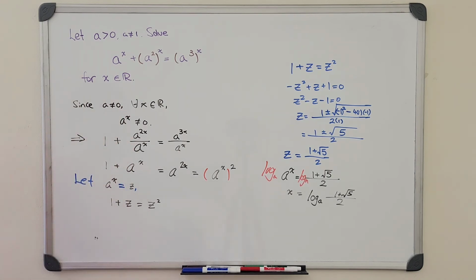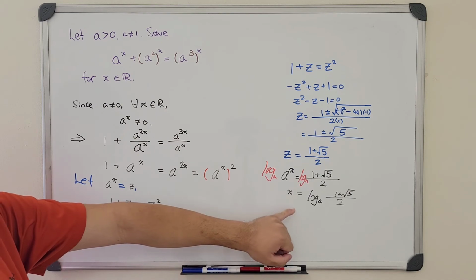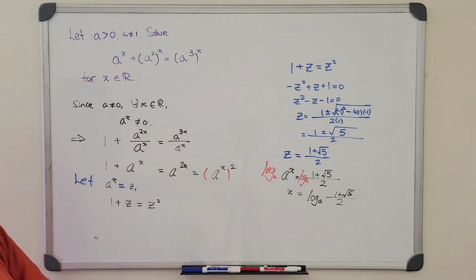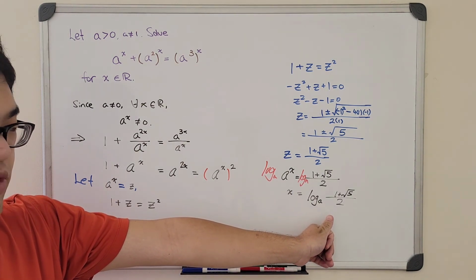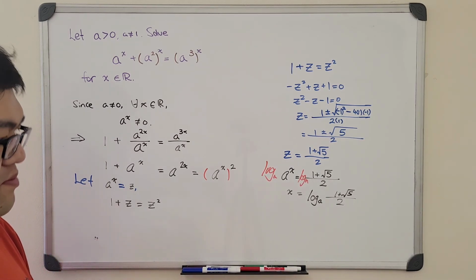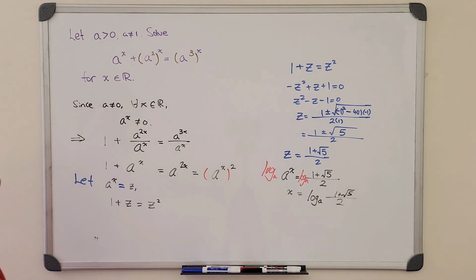Okay, so now we can actually check. Suppose we have base equal 2. So now we're saying that if we have 2 to the x power plus 4 to the x power equals 8 to the x power, then our final result for x would be equal to log base 2 of the golden ratio. Now if we replace the base a to some other numbers like 3, then of course we just change the base a right here into base 3, and so on. That's it. Did you get it right? Pretty cool, huh? All right.